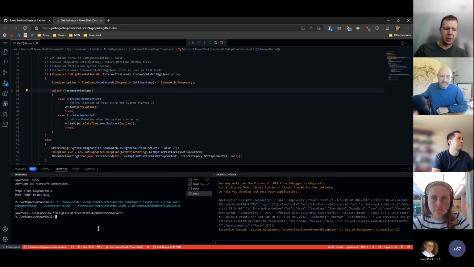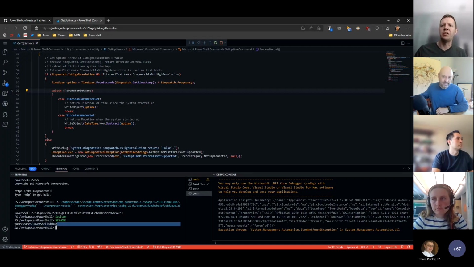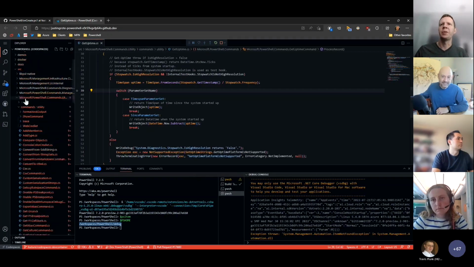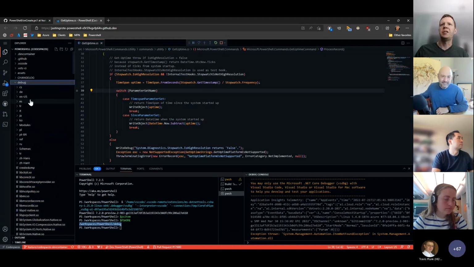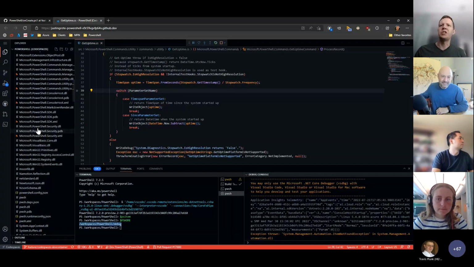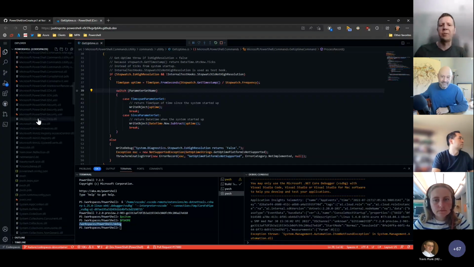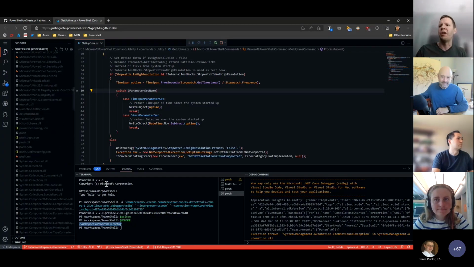So right here, this PowerShell is the PowerShell that I just built. This is my version of PowerShell. If I do $PSHOME, you'll see it's living in this PowerShell folder, this debug folder. So this is the PowerShell that I just built, and this is just as good as any PowerShell that you download from Microsoft. This can be your own version of PowerShell. If you don't like this logo, you can change it, build it, and boom, you've got your own version of PowerShell. But now that I have this, I can set a breakpoint here.